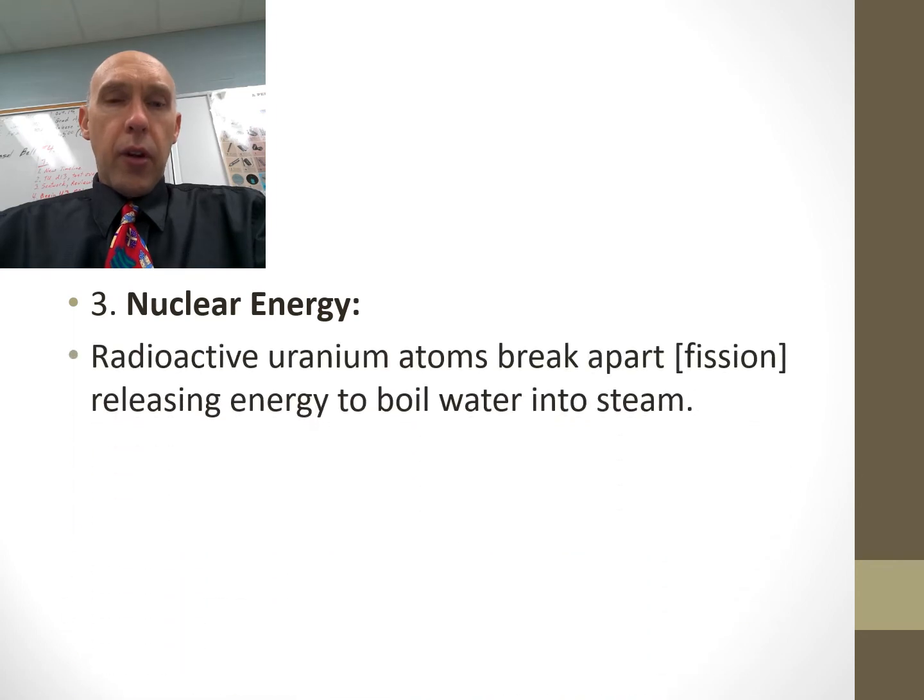Nuclear. All right, so we mine uranium out of the ground, and uranium atoms break apart at a particular rate in a process called fission, and that releases a massive amount of energy. So for the same mass of fuel, when we compare one of those fossil fuels to uranium, the uranium per gram will produce about 100 million times more energy.